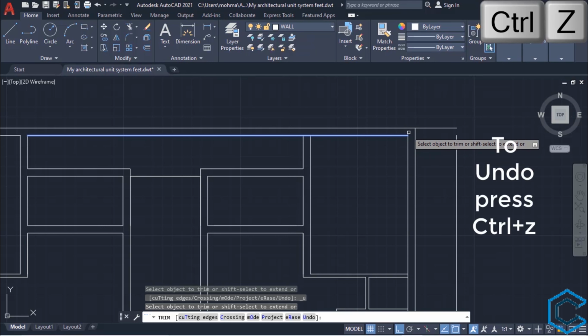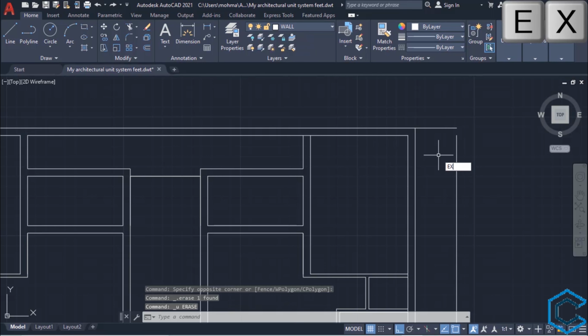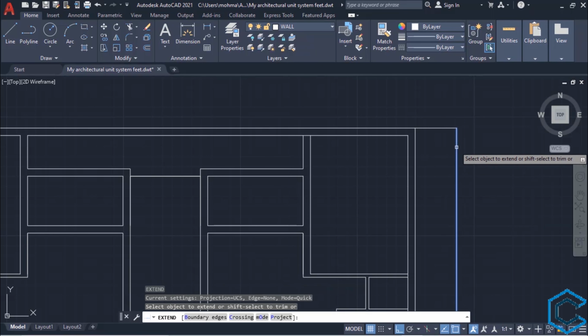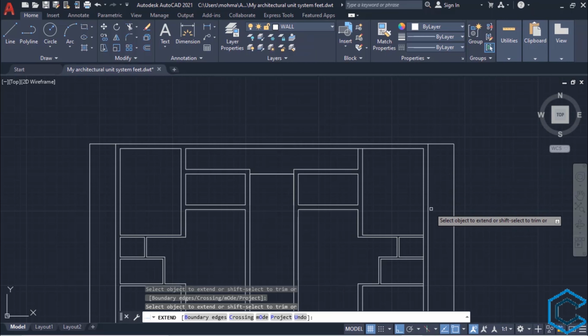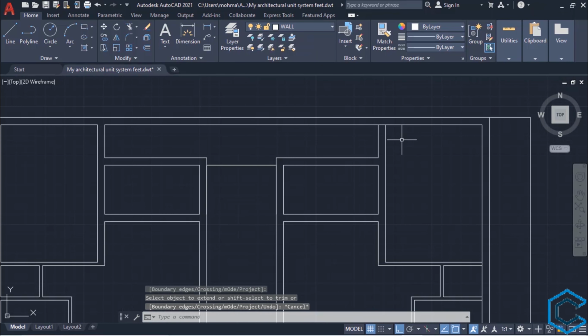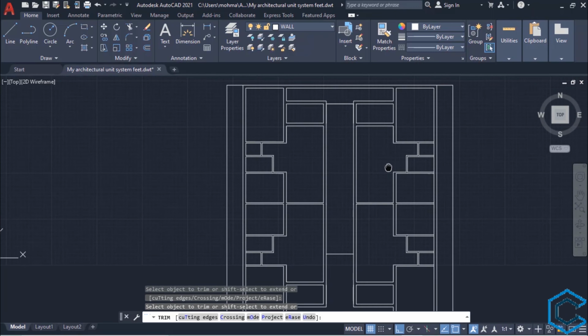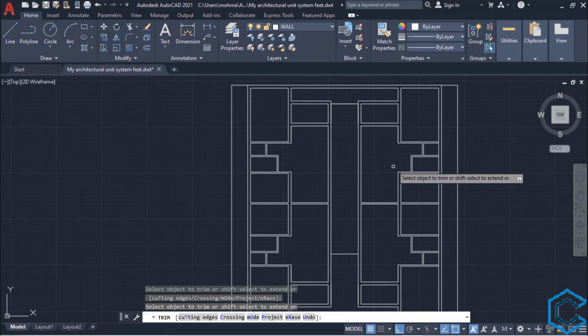Ctrl Z. Now type EX, enter, extend this one. Now press escape. Press escape to come out of trim command.